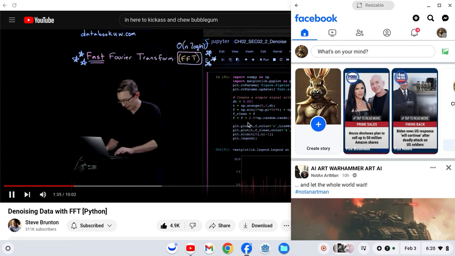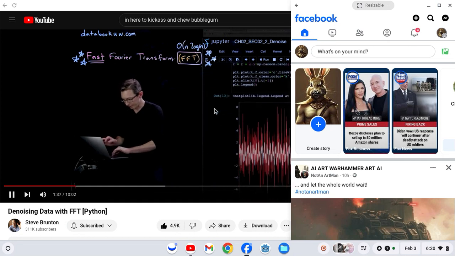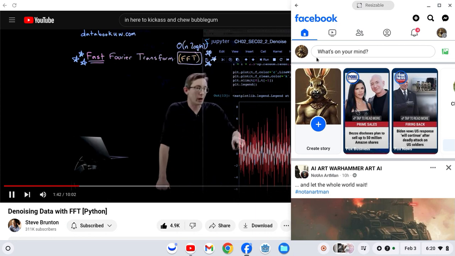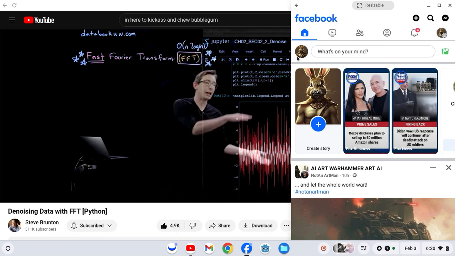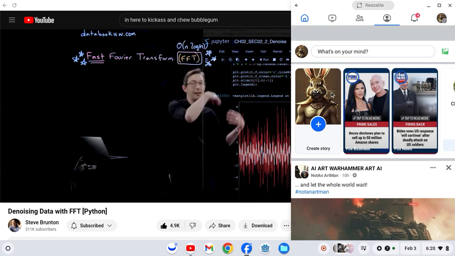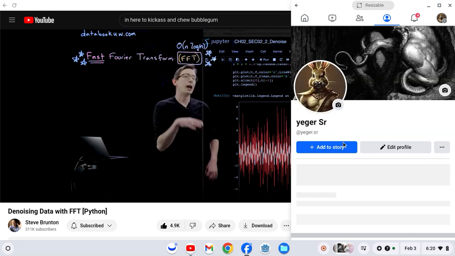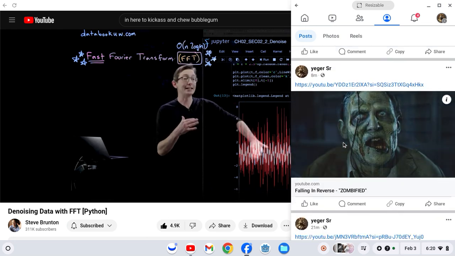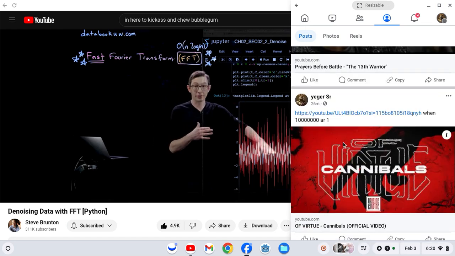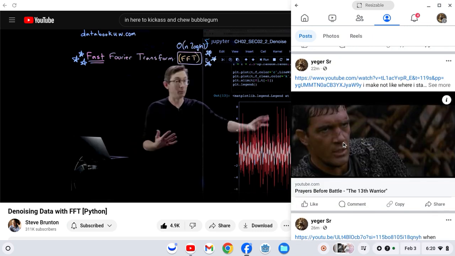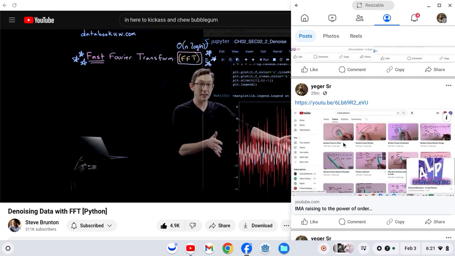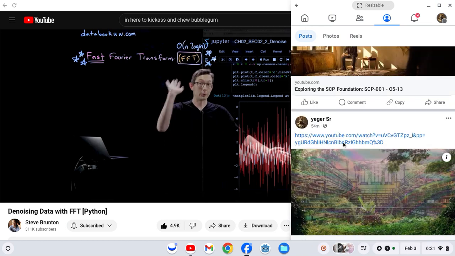You can see both of them on the screen. This is a data set in time, and this is the signal. In white here, we have the clean two-tone sine wave, which is 50 hertz plus 120 hertz, and red is the noisy data once you add that Gaussian white noise on top. And so we're going to play a game. We're going to act like someone sent us this red data and didn't tell us anything about the low-dimensional structure, that this was just two sine waves added up. So we're only going to get the red data, and we're going to have to infer what the clean denoised signal would be using the fast Fourier transform.